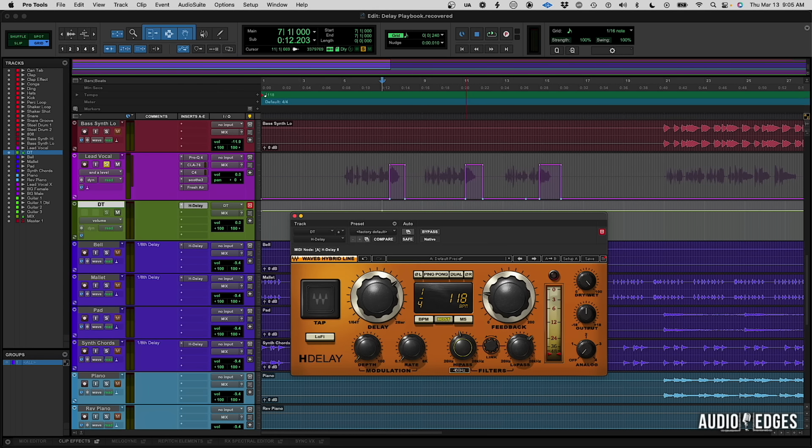We want to filter that out because that's just going to create mud if we have repeating warmth like that, repeating vocal body. We don't really want that most of the time. And you can choose how hard you filter it, if it's like a hard telephone filter or just more of a subtle filter. Depends on the song, depends on the feel.